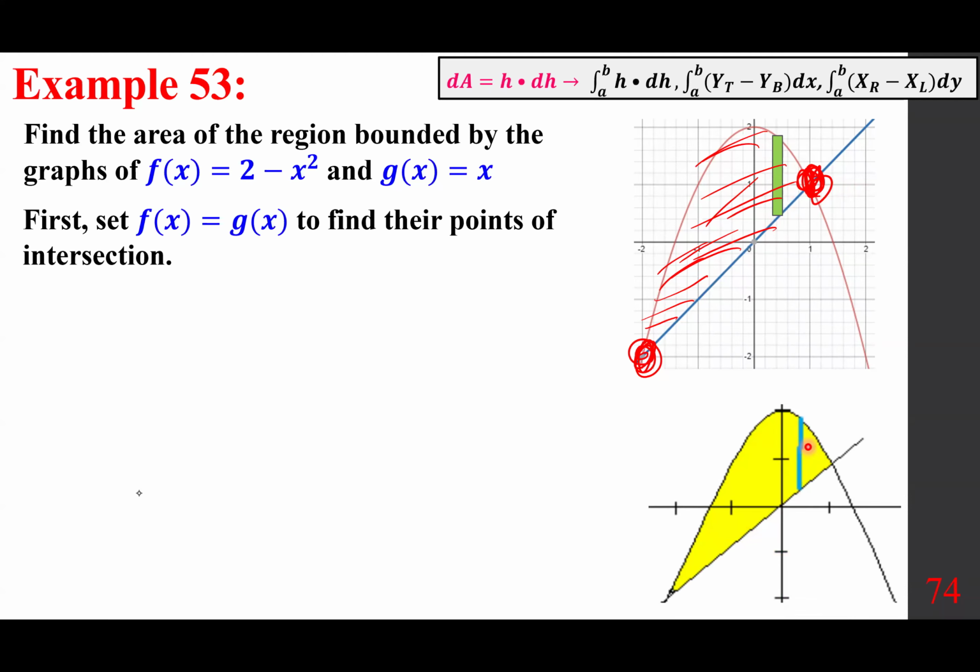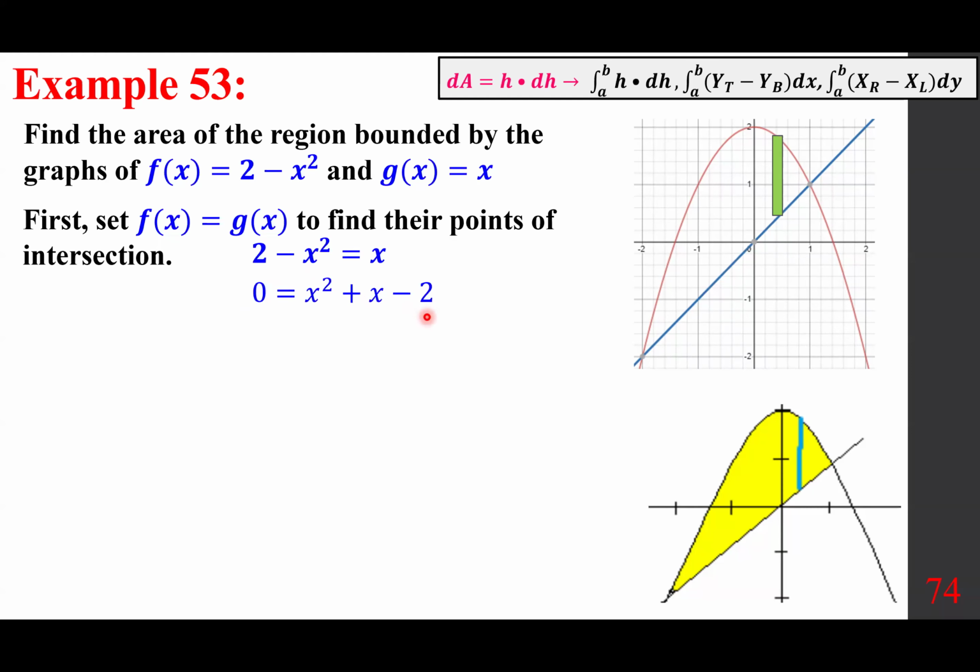And first, we are setting them equal. Let me erase my work, because we want to find points of intersection. So 2 minus x squared equals x. And since we want to solve, and hopefully by factoring, I'm going to move everything to the right side, becomes x squared plus x minus 2. This is easy factoring. You want two numbers, the product is -2, the sum is 1. 2 and minus 1. So x is either -2 or +1. And because g of x equals x, when you put it in, you get -2, -2, and you get 1, 1. And by the way, you really should check with this one just to double check. Okay, but it's easier, I use that one.